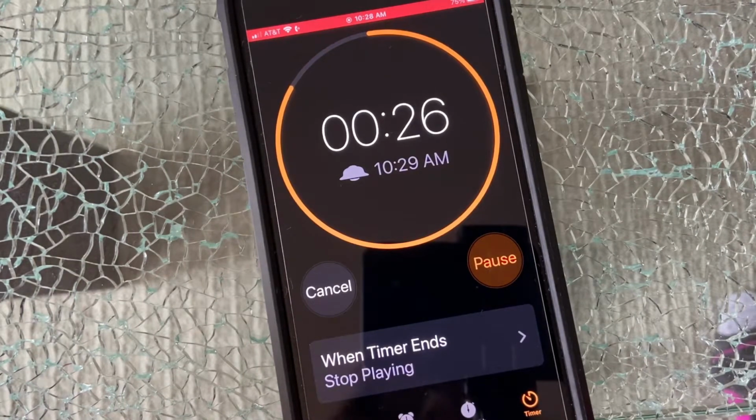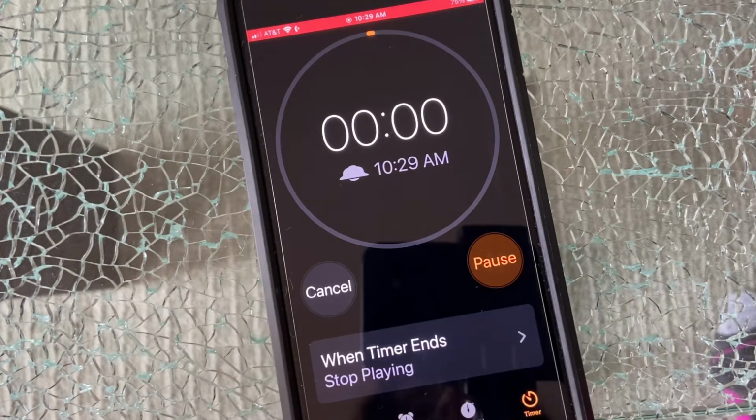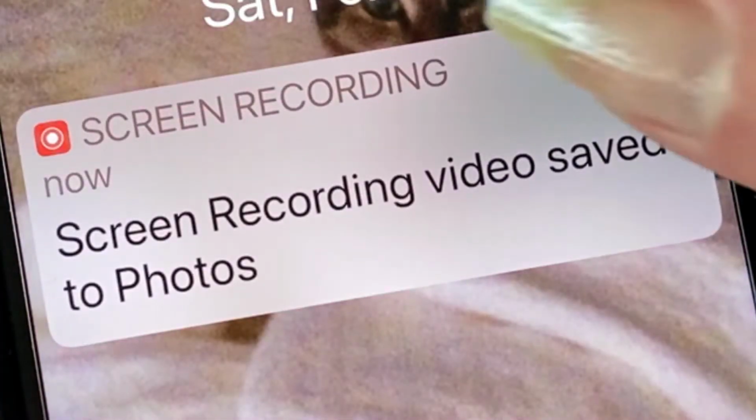I'm not gonna do anything because if I go to Safari, if I go check my email or my text, it's going to record it because it's recording what's on your screen. So what you are looking at is what it's recording. Now, if you have something really long to record, just make sure you have enough memory, because I was trying to record a video that was 27 minutes long and I didn't have enough memory, so I had to record it in bits and pieces. I didn't realize that you actually can do a whole lot of recording time, but it depends on the space that you have.